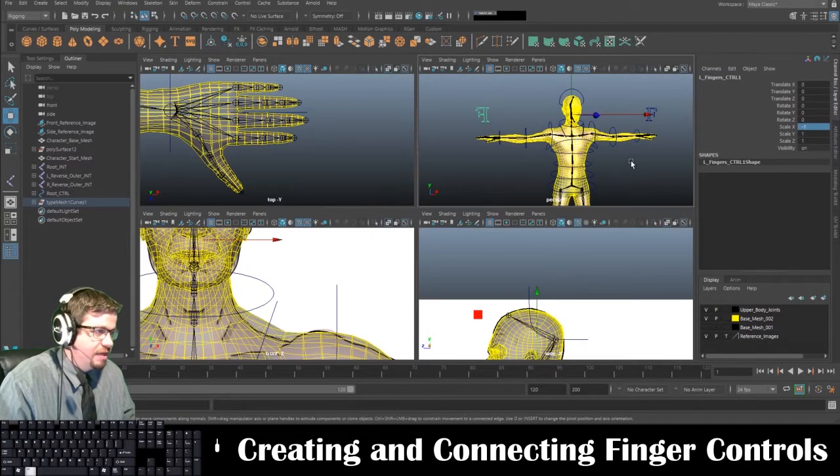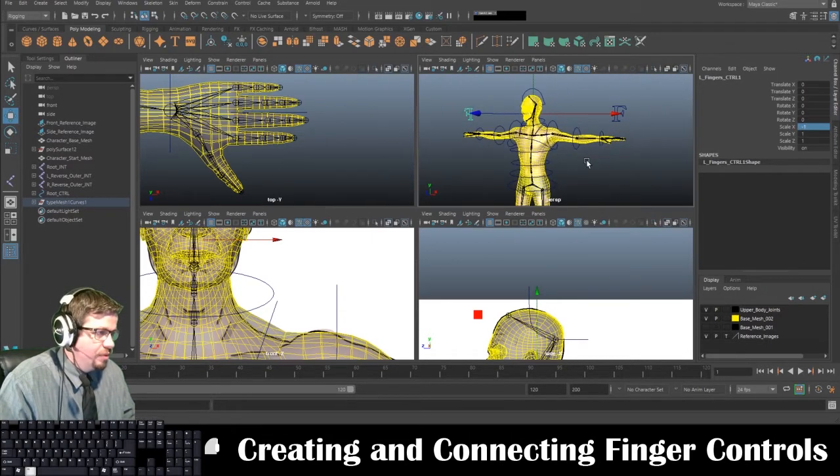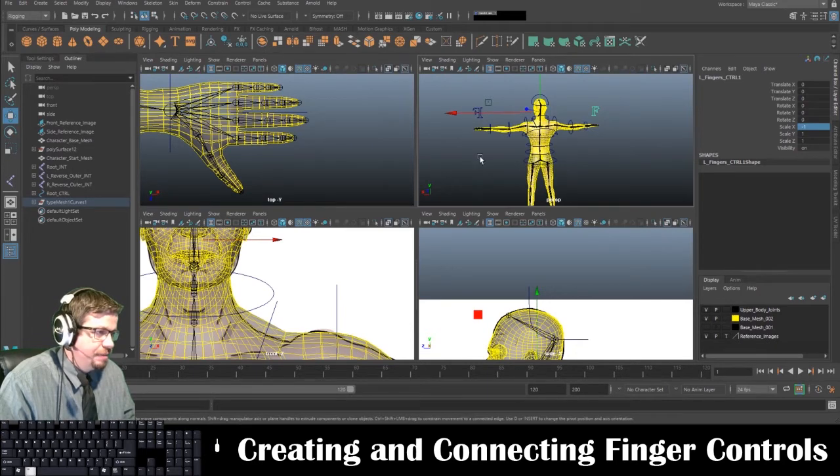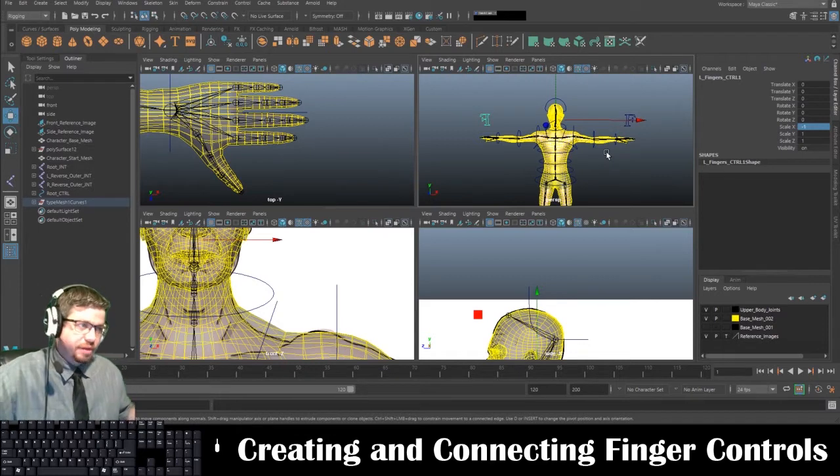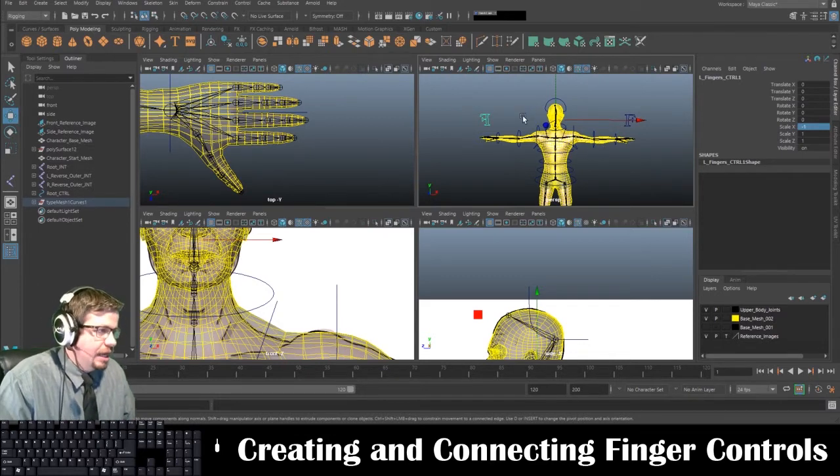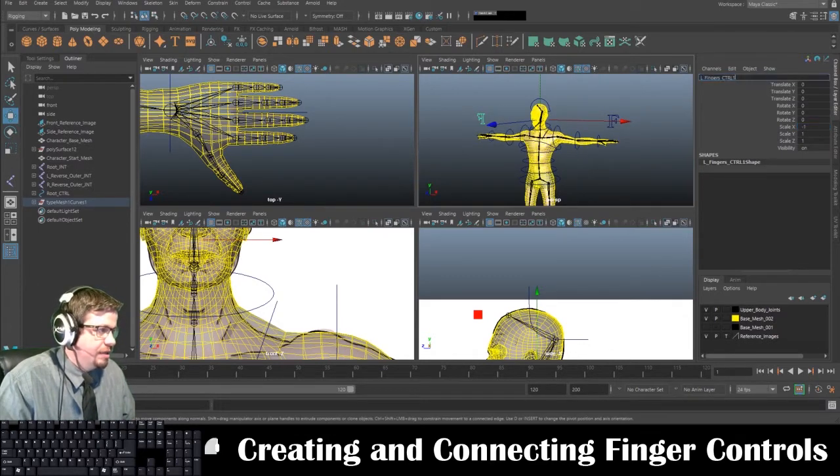And I know it's a backwards F, but I kind of like the way it is because there are times you'll be animating from this side, so on and so forth, and it does kind of distinguish left from right. So anyway, that's going to be the R fingers control. Alright.